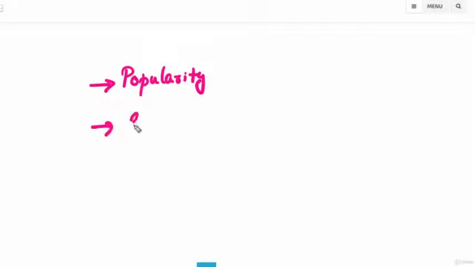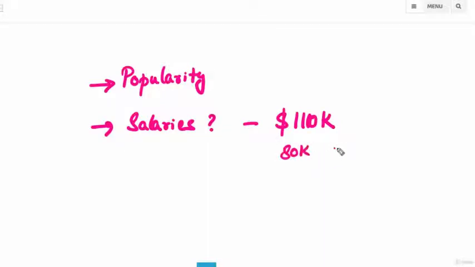The second thing is, how about the salaries? The mean salary of a machine learning engineer with Python is around 110K, and that's just the median or the mean. So you can range all the way from 80K all the way to 160, 180K, depending on your experience, depending on the specific skill set. That's how good the salary is for a machine learning engineer with Python skills. I'm not counting bonuses, I'm not counting anything extra, just the median salary. Okay, so salary wise, Python is good for machine learning.